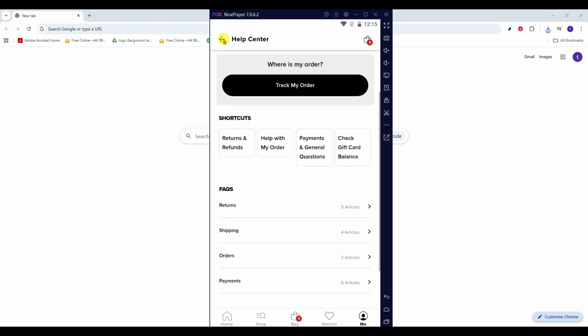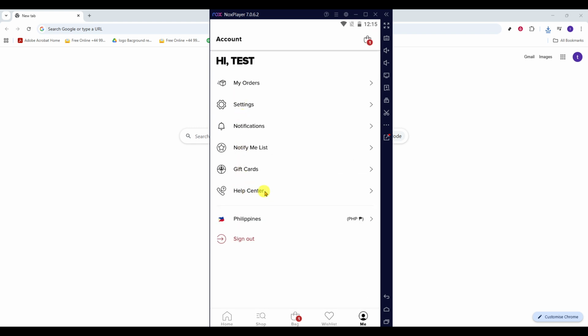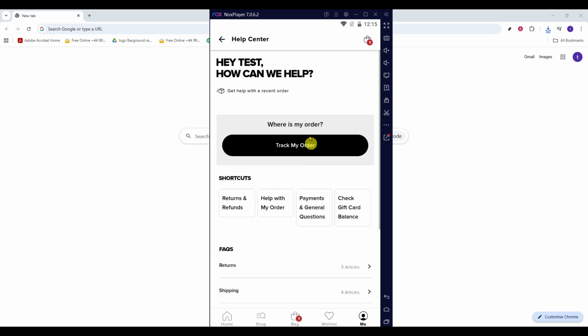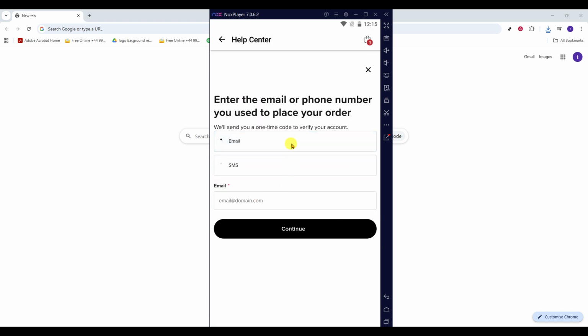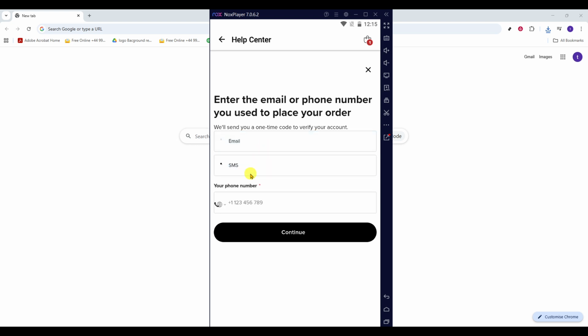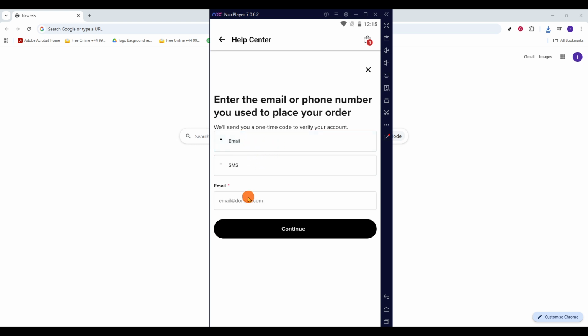If you have multiple support options on the screen, take a moment to read the labels so you land in the right place. In the Help Center, select Returns and Refunds. This section guides you through the company's return process and policies, and it typically launches the return request flow or opens a form to contact support about a return.